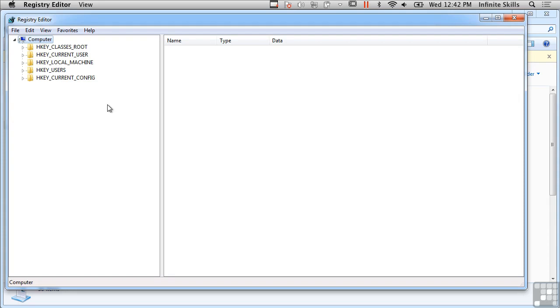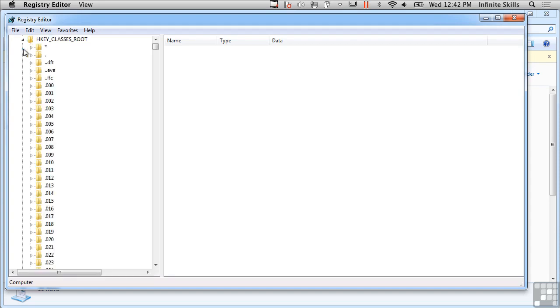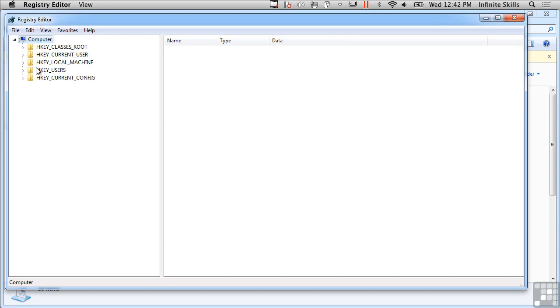Now, you can see that there are 5 different folders here, and those are called hives. We can pop any one of them open, and you can see that there's a lot of different entries under each of them. There are really probably only a couple that you have a lot of interest in, and so we're really going to focus on those.